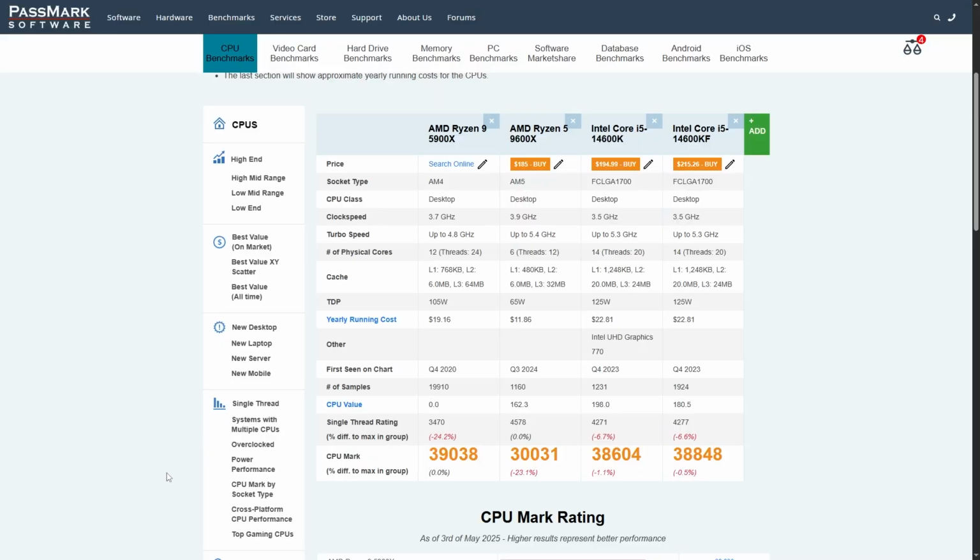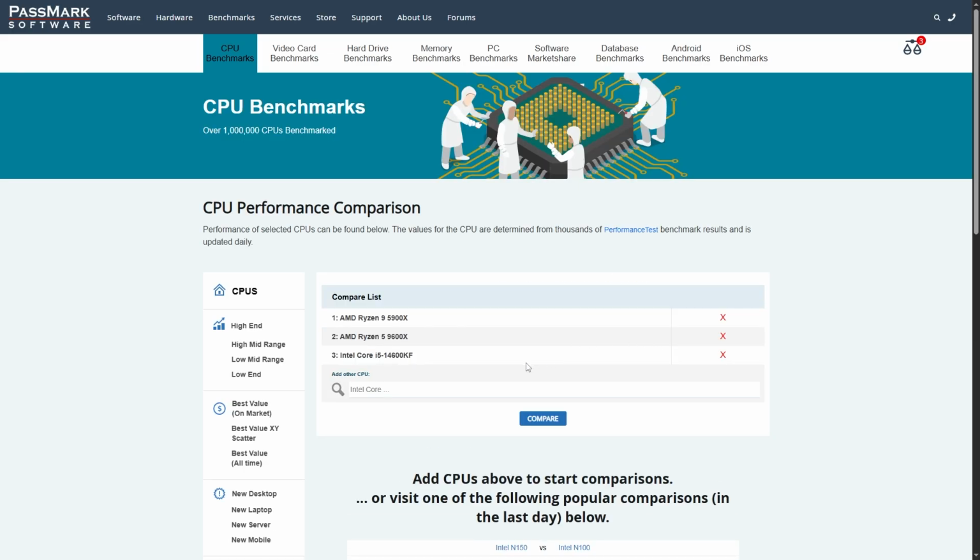Alright, so overall it seems that our Ryzen 9 5900X is actually worse off than our i5 14600K or KF. So we're going to see if we can build a better AM5 system, since these two are pretty much ones you don't want to do. And we're going to keep our i5 14600KF. But before we do all that, we should probably take a look at some bundle deals and finalize this comparison out. So let's remove our 14600K and let's get over to Microcenter and see what we can get.